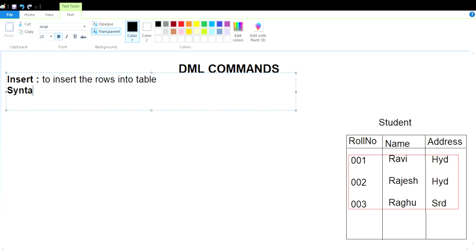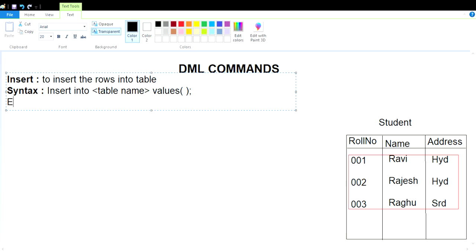So if you see the syntax, how to insert a row into the table is: insert into, table name, space, values, and within the brackets we have to give the values. For example, here I want to insert 004.